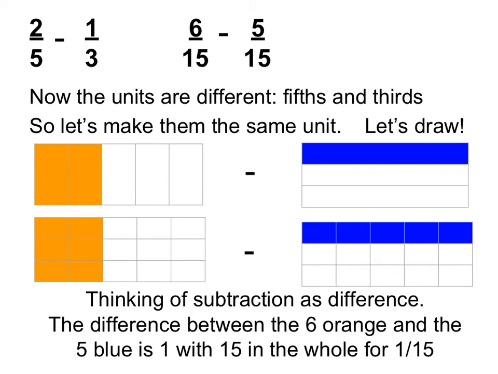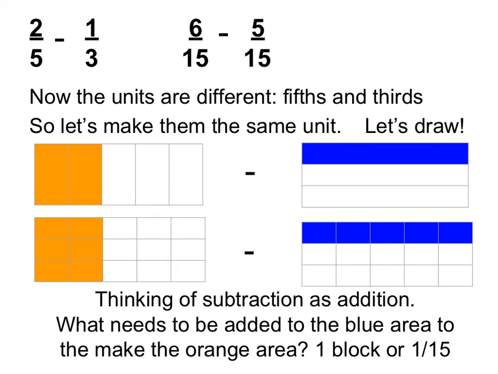Or using the same pictures, if I think of subtraction as difference, what's the difference between the orange and the blue? Well, the orange has 1, 2, 3, 4, 5, 6 pieces. The blue has 1, 2, 3, 4, 5. So to cover the same area, I just need one more block. One more of those little rectangles with 15 in the whole represents 1/15.